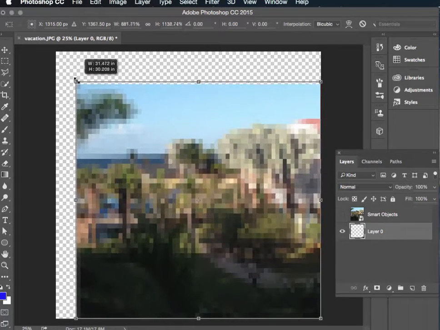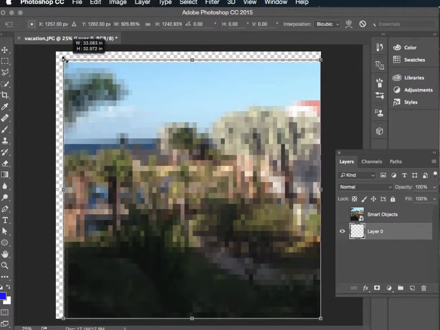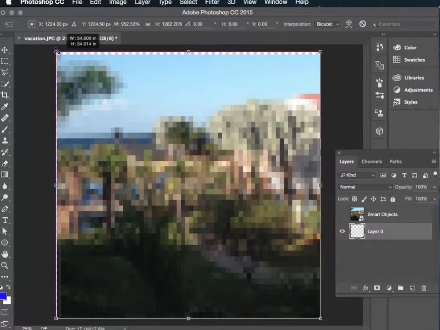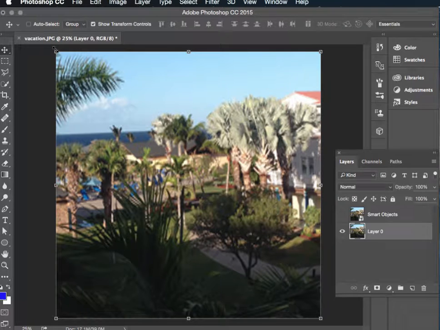And if you see, as I'm adjusting the image back to its original size, the quality of the photo has diminished. I'm going to hit enter again. And if you see, the quality has diminished, it's blurry, the colors aren't as vivid. This is strictly because we're using the original image, and since it's not a smart object, none of the pixels within this photo are retained.